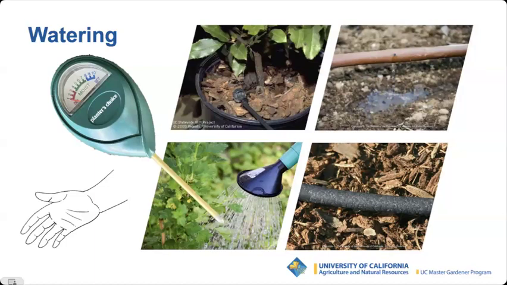You can do this also with a soil moisture meter, which are easy to find online or at your local nursery. I use mine frequently, but I'm careful to make sure that that soil moisture meter is well calibrated. What does that mean? I make sure by inserting it into wet soil and making sure that it's registering that it's wet, and into dry soil and making sure that it's registering that it's dry, because it's no use if it's not working properly.